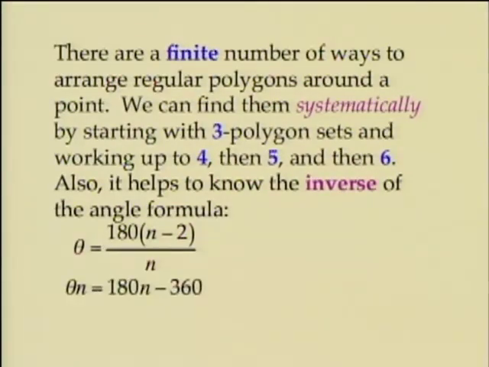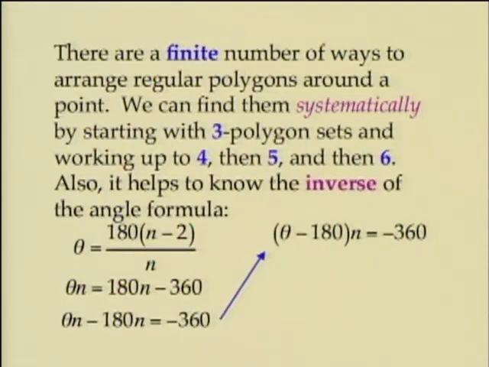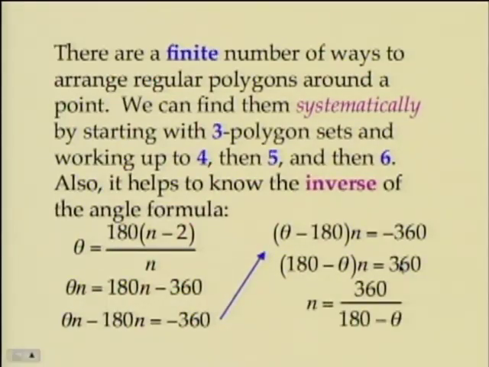You would clear the fractions by multiplying through by n. And then we're going to solve for n, so I've got to get all my n business to the other side of the equation, right? And then you factor out the n. And then I don't like negatives here, so you could multiply through by a negative. That changes the order and gets rid of it here. And then just divide by the junk. So you've got a nice little formula here. Once you know the angle that's left, this will tell you how many sides you have to have, the n. So we'll just use that little formula. Okay?